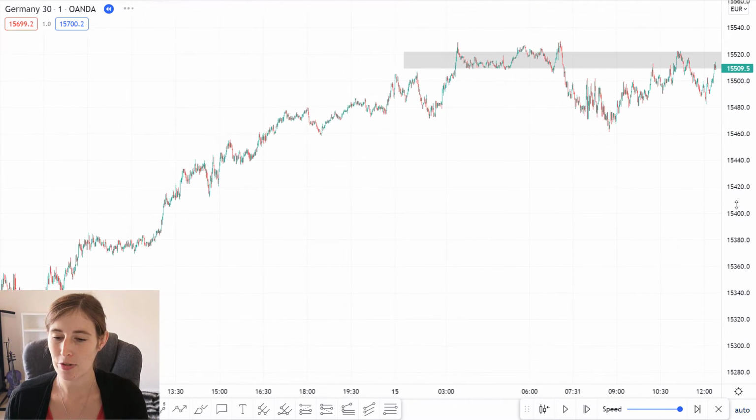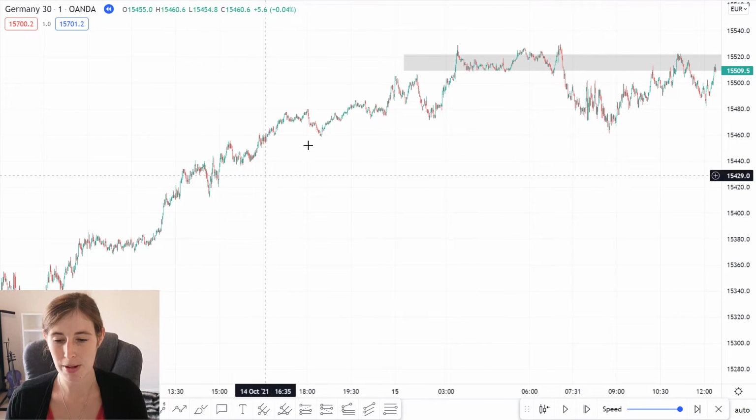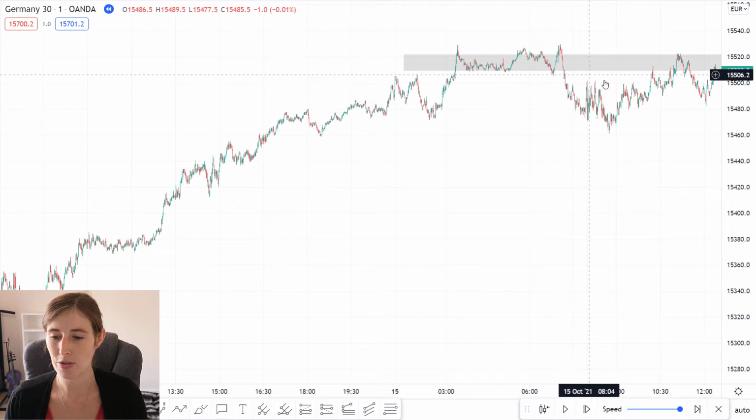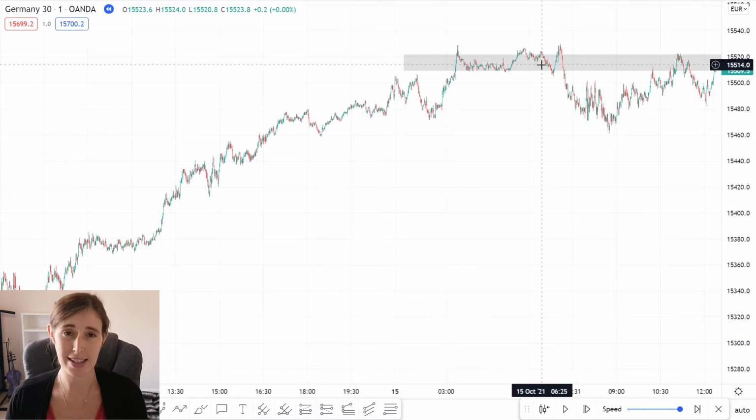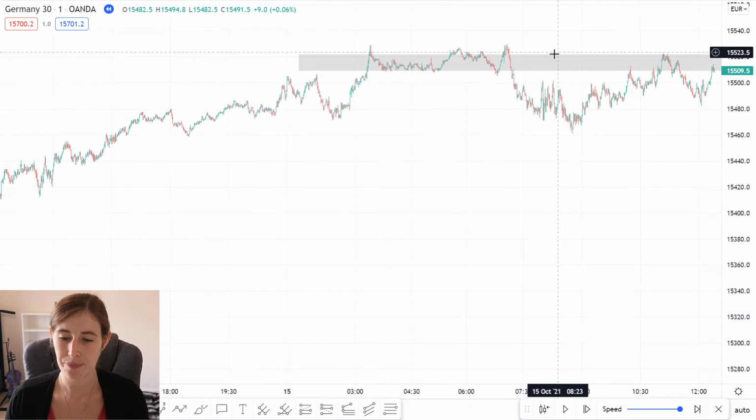Zooming out so the candlesticks are really small and you can see the general overview here that matches up with the one we just looked at on the hourly time frame. So we have this big move up and we have been ranging for some time under this level. This resistance level is what I drew using the hourly time frame. So this represents the candlesticks that have been closing underneath this point. What you can see above this are the wicks on the hourly.